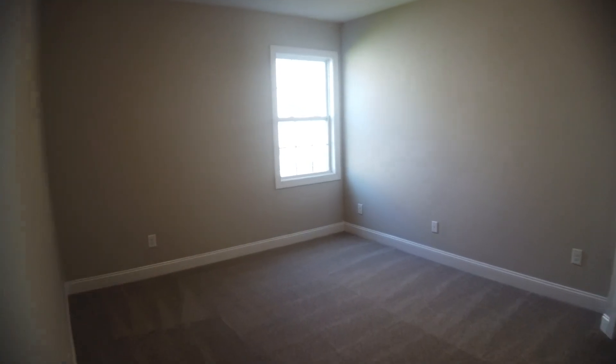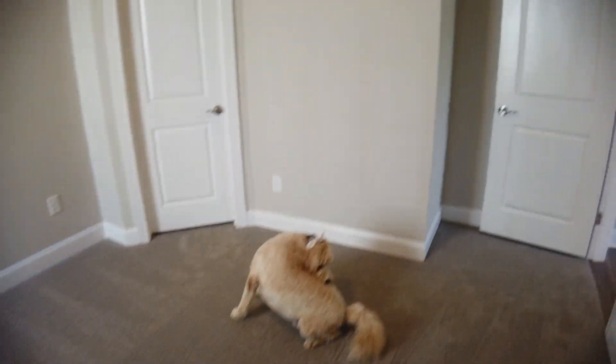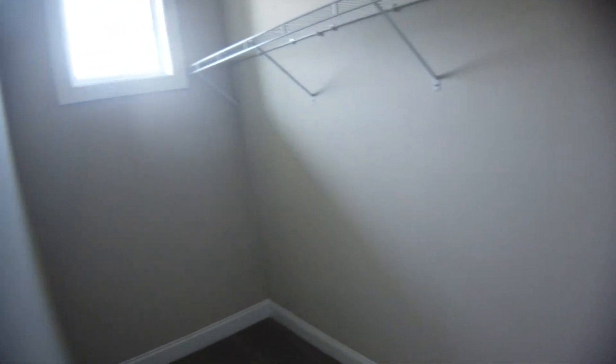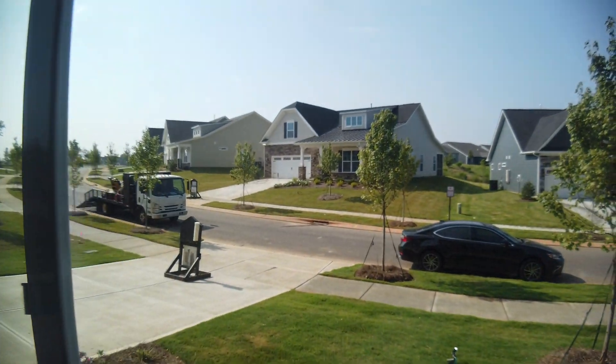Up in the front, you've got a couple of bedrooms, and this one's interesting in that the closet is in the corner. I think he likes it. I don't know why I'm obsessing on whether Jack likes it or not. But here we have another bedroom up front. Plenty of room in the closet as well. Why do I love closets with windows? I just do. And this is a great streetscape as well — the Conservancy.